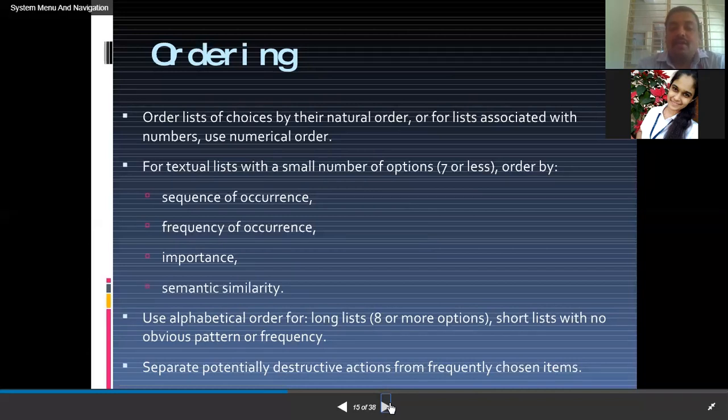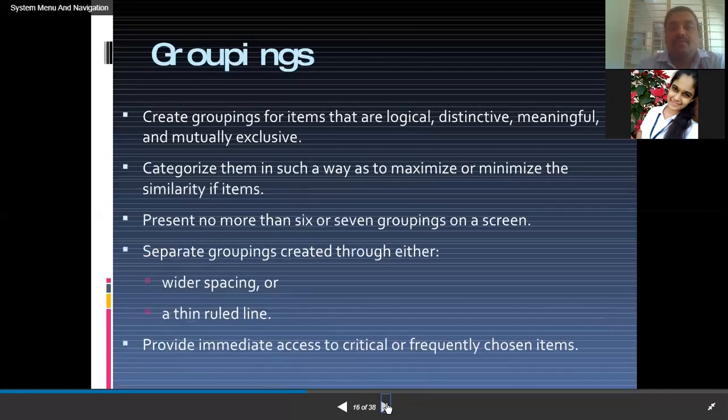So in a keyboard also there is an option. If you press Control 5 times, it makes a different beep. Okay, so that kind of action should not be there. So destructive means it is going to spoil the required operation. That should not be there. That is called order.